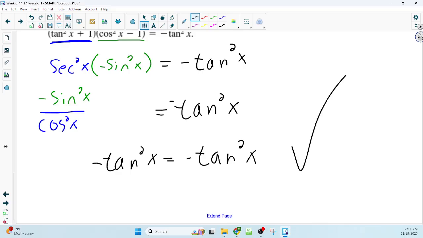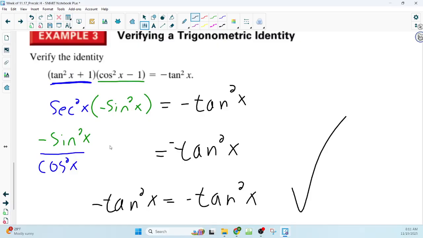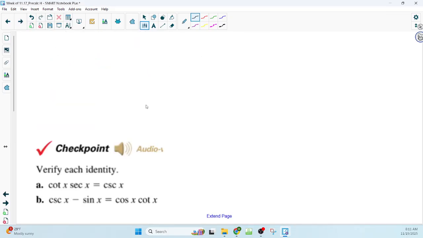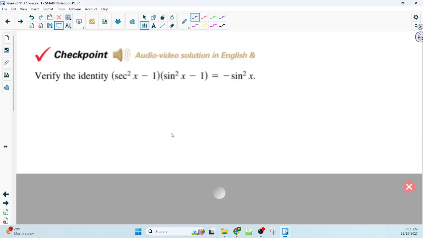Okay. So again, we want to have you pause the video and try one more of these. Sorry for the speed at which we're going on this. I know we're going a little quick. Hopefully these are skills that we've already built in the last section, and we're just trying to work one side to equal the other. So if you could pause the video and try this problem whenever it loads. This guy. And then we'll kind of wrap. So if you could try to verify that identity, I'll put the answer up in a moment.